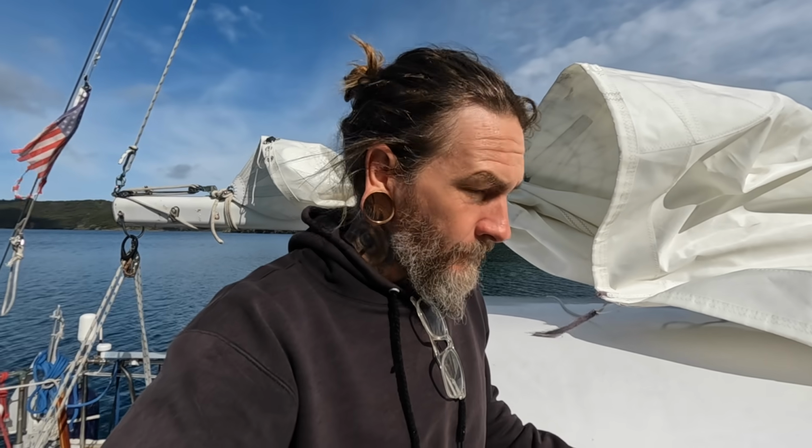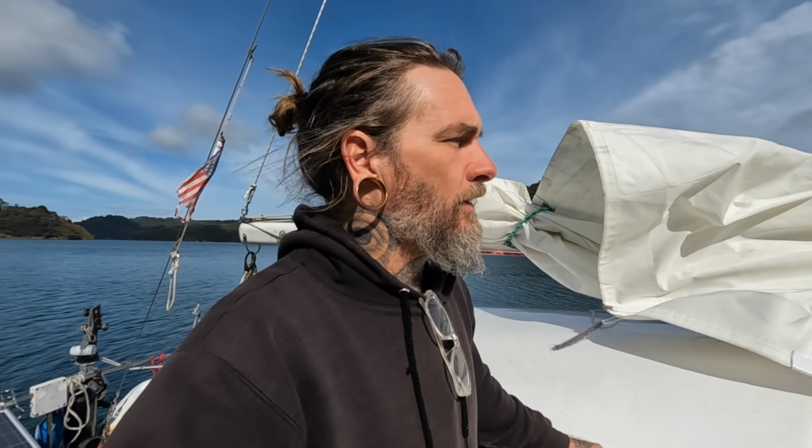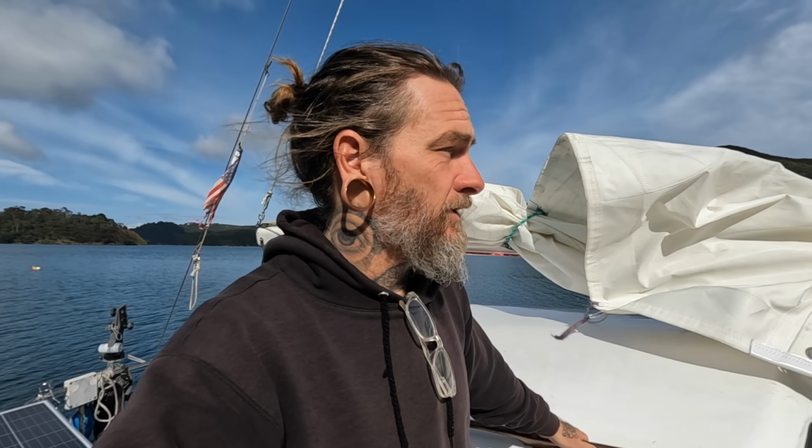I'm gonna head into Port Fitzroy Village for the first time and see what's happening over there. It's supposed to be a shop, a little restaurant or something at the boating club, and have a walk and see if I can see where this nature reserve is, possibly visit it. So let's go check out Port Fitzroy.